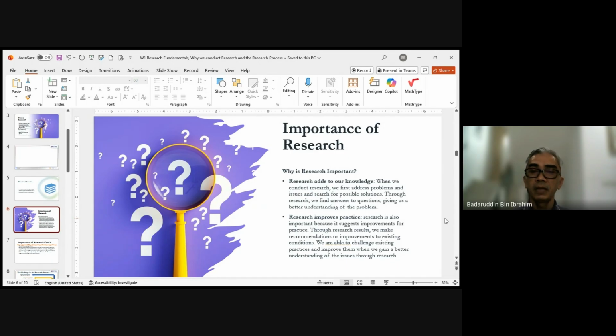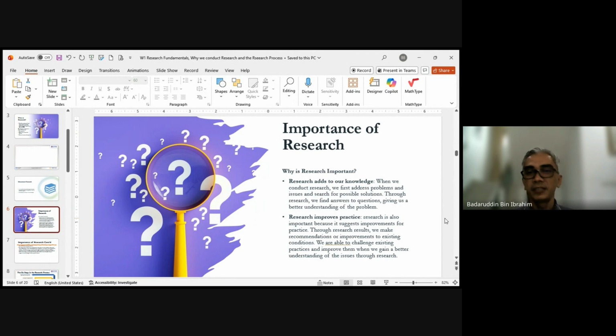Okay, and then make sure also you have the access to the reference. Okay, so don't just assume. This is one that I think most students love to do, assume. So in educational research, when we talk about systematic research, at the beginning, yes, you can assume. Throughout the journey, no, you need to find evidence. You need to justify your issues. You need to find the supporting document that can support your issues, that convince the audience.